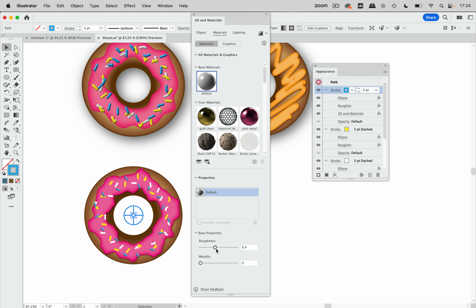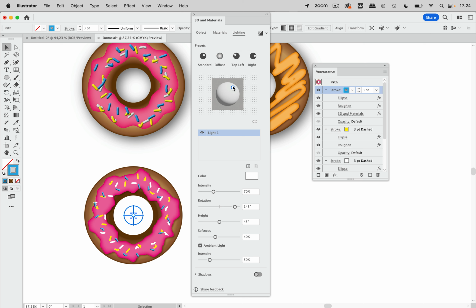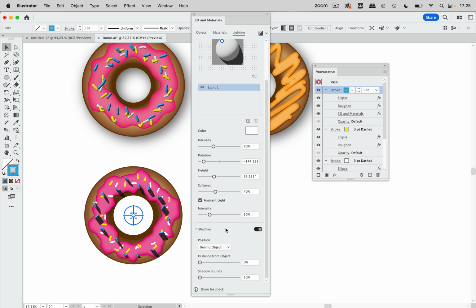Let's go to the materials. Of course, they should be shiny, very, very shiny. And then you can go in here and set up the lighting. So just like that. That we have lighting on that. You can set multiple lights. And then, of course, in the end, click on Ray Tracing to get better rendering. And, of course, we can also activate the shadows. And let's see here. Let's have them below the object.